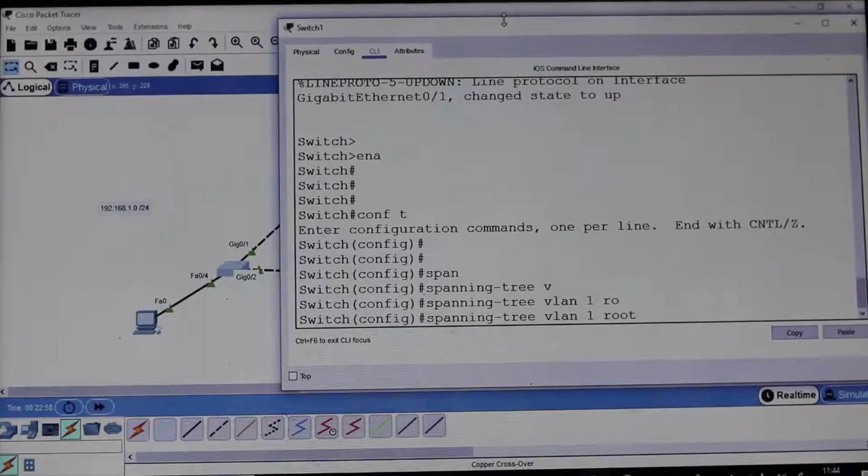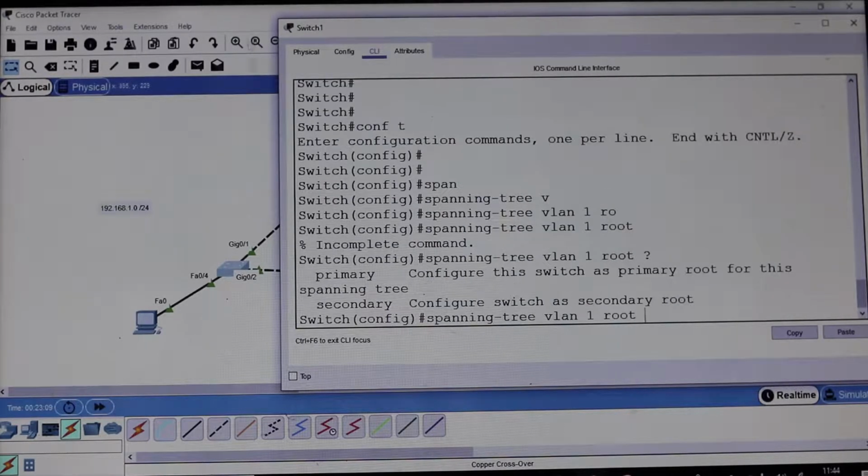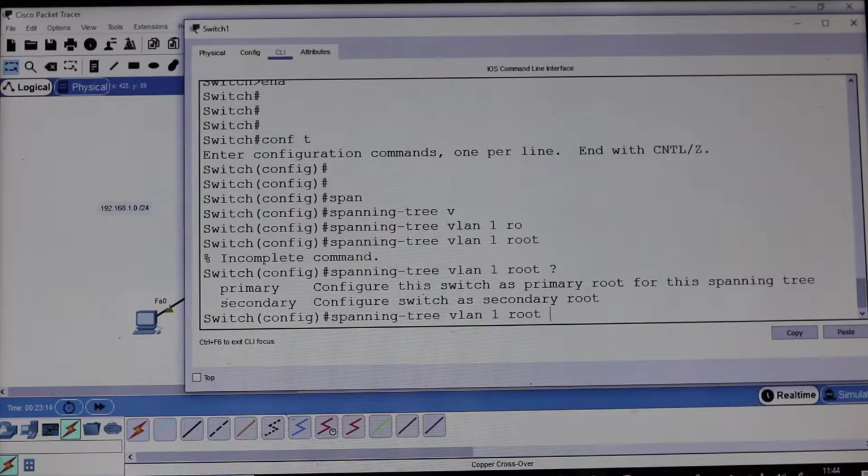Root. Watch here, use the question mark. What do we see here? The options are primary and secondary. We want to choose primary.